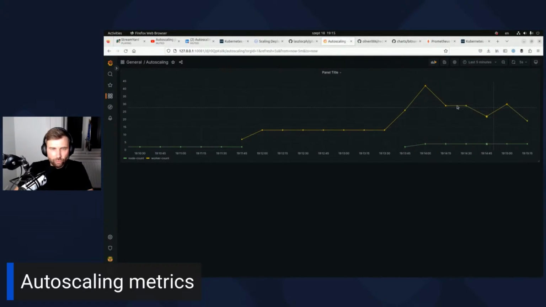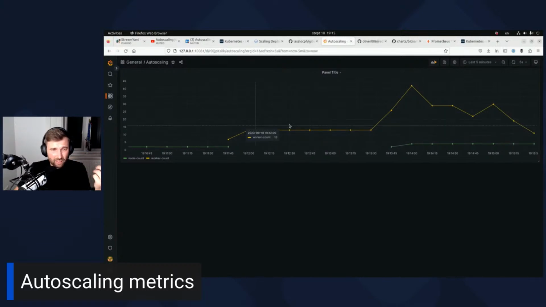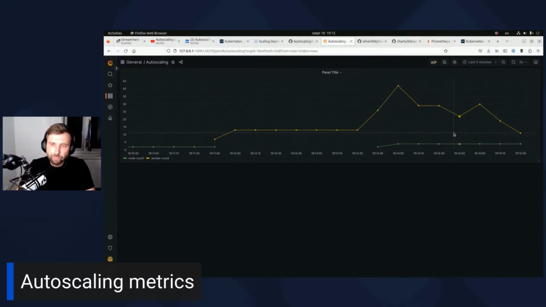We can see the number of workers. That's cool. We see the node count increasing. We have seen a hiccup during autoscaling. The master nodes were not available, so that's strange. And I couldn't get the Redis queue length onto this chart, but yeah, at another time maybe.